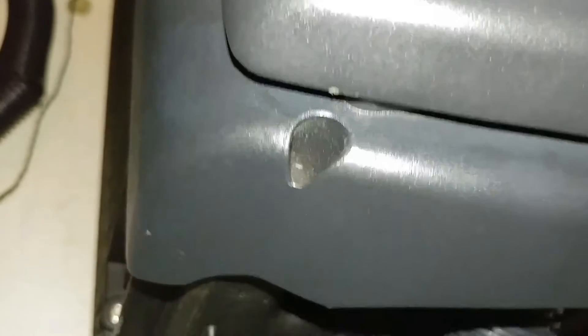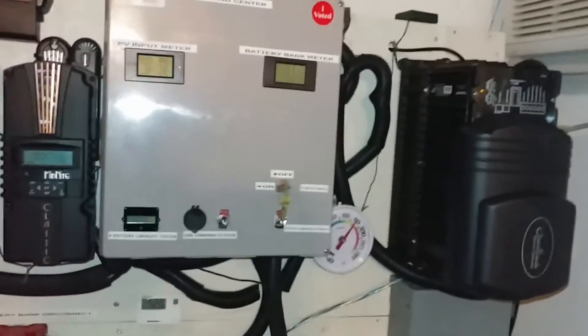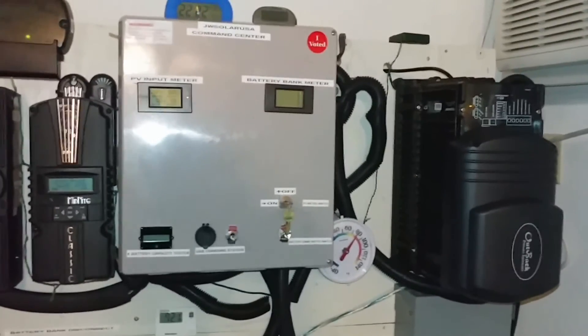Alright folks, you see what it does. This thing is designed in a way that it pushes the air back all the way from this curved section so it can cool the unit from the back. The hot air rises and the cold condenses. So what it's doing right now is pushing cold air to cool this heat sink on the side. And cooling down from the bottom — and the bottom is where the transformer is. This unit has a built-in transformer, which is a huge transformer, that does the job. It's built in with an inverter charger.